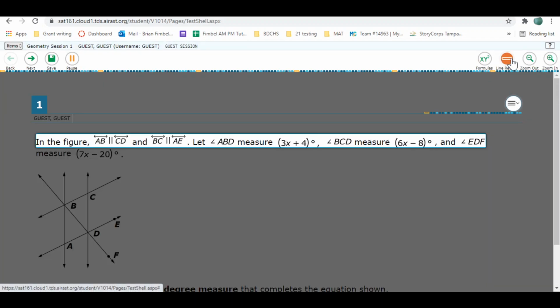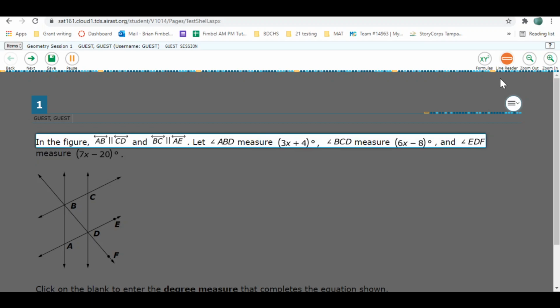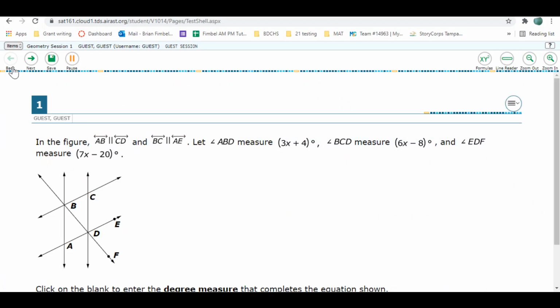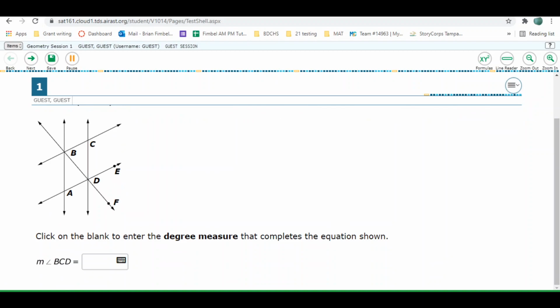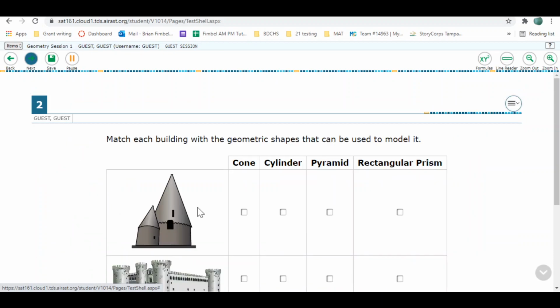When I first saw this, I was a little cynical, but as I've had more time to play with it, I realized I actually do better when I have this up and I'm able to look. So obviously I'm not going to give you an answer, so I'm just going to put this in as my answer so that I can hit next question, and then we can read this one.